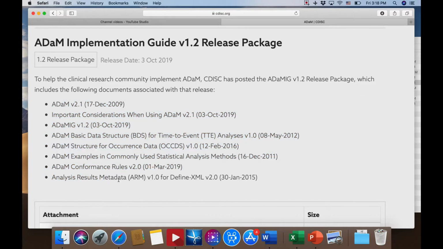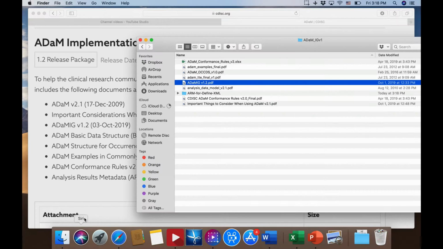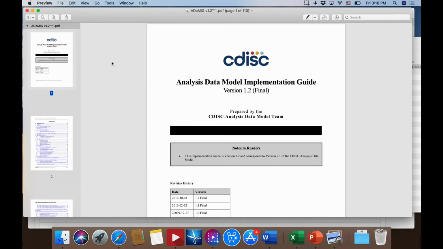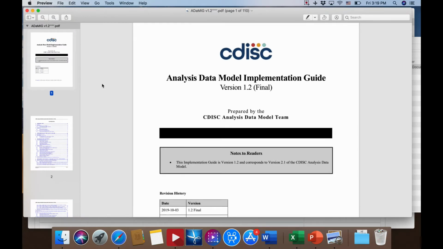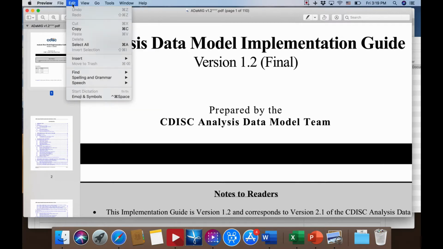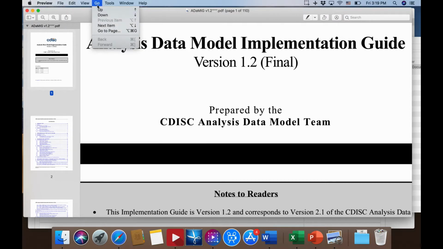Okay, so let's open that file. Make it larger.